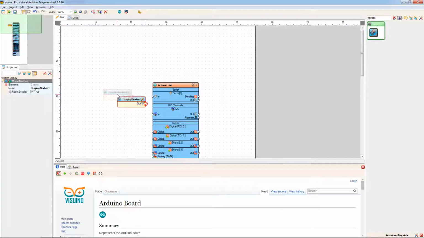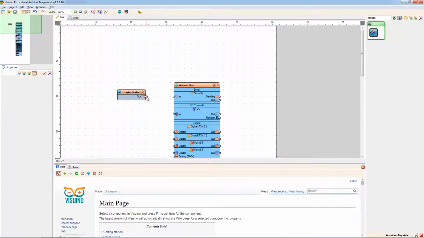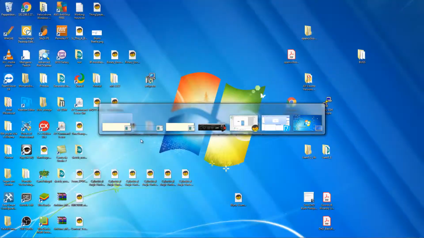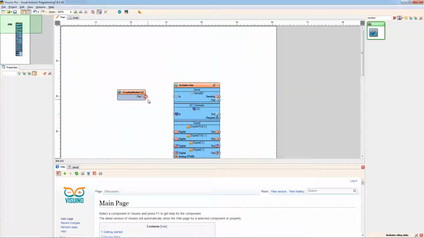The only thing that can be a bit tricky is that usually you can debug or know values within Visuino and show them in a serial terminal. But in this case we're going to use the serial terminal from the Visuino to the Nextion. So everything we do we can look at over here. And likewise we can send values, buttons, stuff like that, to Visuino, but we can't look at them because this connection is going to be used by Nextion from the Nextion side.